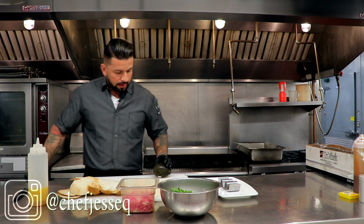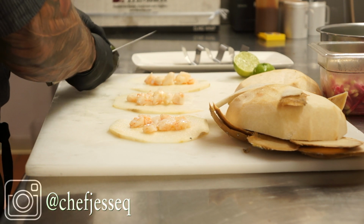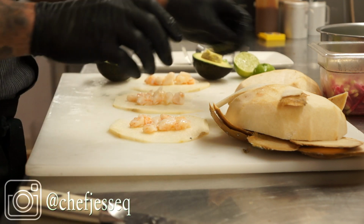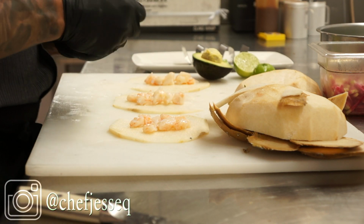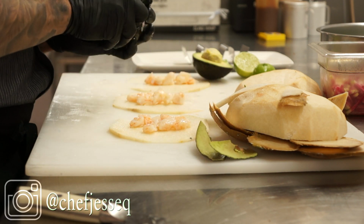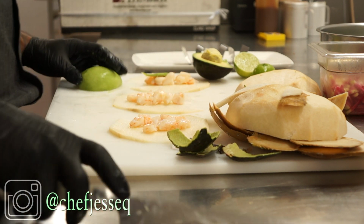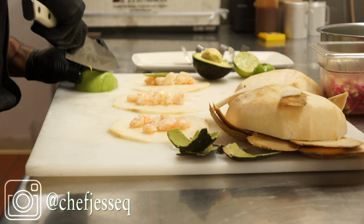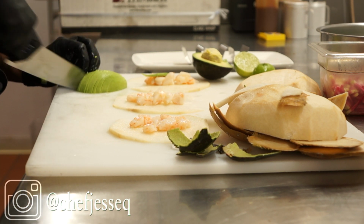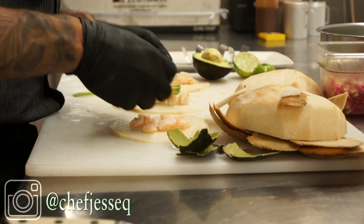I'm going to take an avocado. I'm going to use only about half of an avocado for this. You could probably get away with using actually a quarter of an avocado. I like avocado, so I'm going to try to use half. So I'm going to do little slices. Just like this.